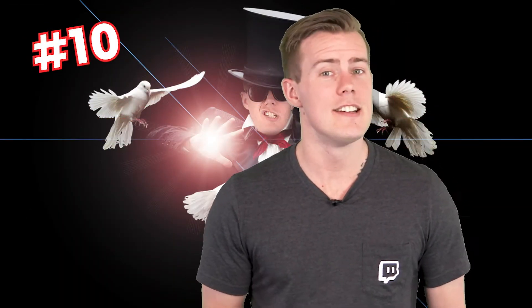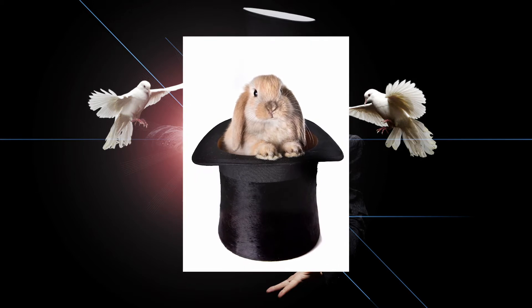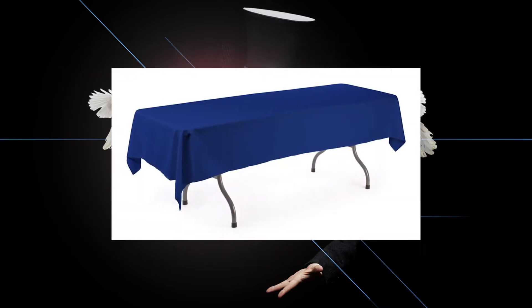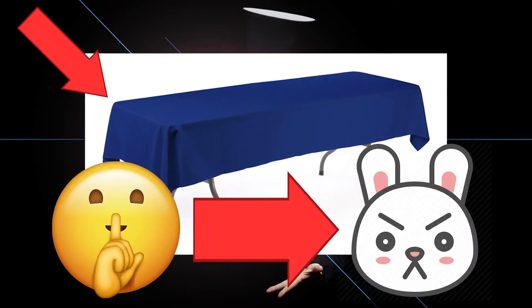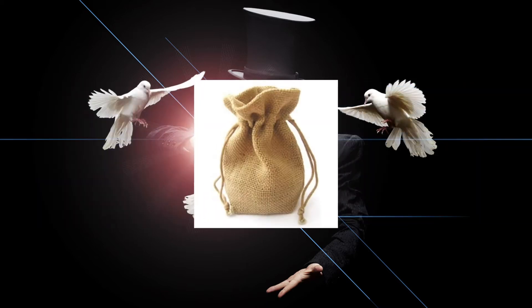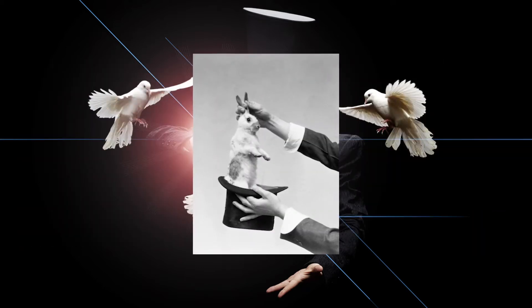In at number 10 is the rabbit out of the hat. This is one of the oldest tricks in the book. The magic trick makes it look like the magician is pulling a rabbit out of an empty hat. It involves a big hat that the magician shows the audience is empty, sitting on a table. The magician sets up in advance by covering the table in a long tablecloth to hide the bunny that is actually hanging in a cloth bag beneath the table. As the magician flips the hat over to pull the rabbit out, they grab the cloth bag containing the rabbit and place it in the hat as they flip it — and voila! Do you feel a little silly now knowing the trick?